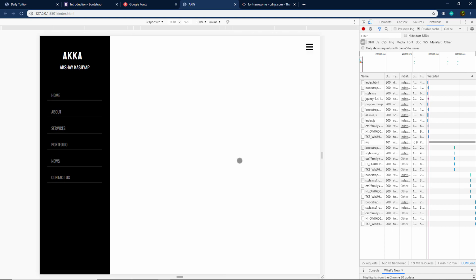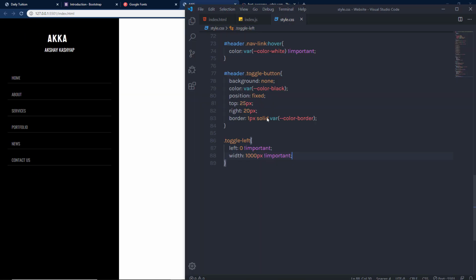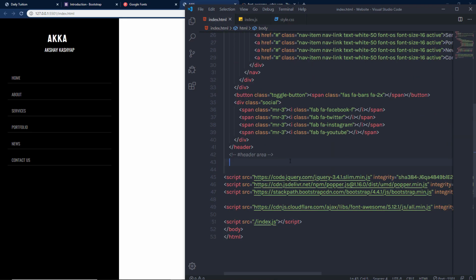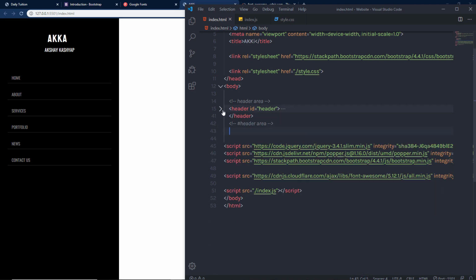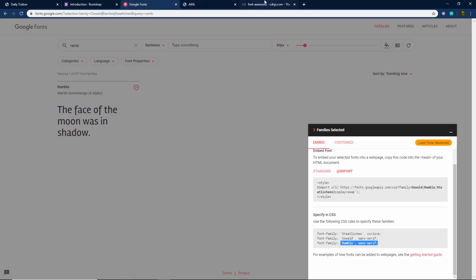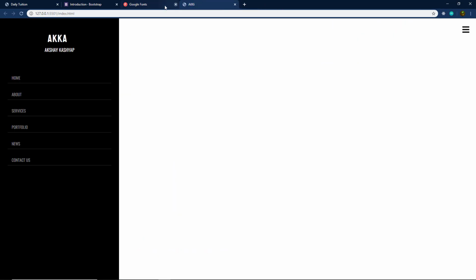Now let's move on and see how to create the main section of this website. So let's see how to do it. I'm going to close this inspect tool, and in the index.html, I'm going to create a main tag. I'm going to minimize this header, and right here I'm going to create the main section of this website. But before I do it, I'm going to close these unwanted tabs, and now we'll create the main section of this website.